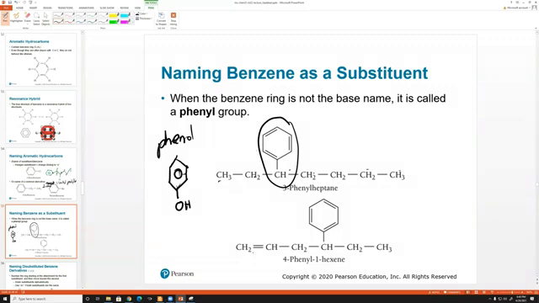This is 4-phenyl-1-hexene. Because you have 1, 2, 3, 4, 5, 6. Oh, look, double bond. And that means we start the chain at the side closest to the double bond, which is this one. So it would be 1-hexene. And then you have an attachment at carbon number 4. And it's 4-phenylhexene. It wouldn't be like benzyl. Well, you could have benzyl. That's the thing. It could be called benzyl, but phenyl is the correct name for it. Phenylhexane or hexene.